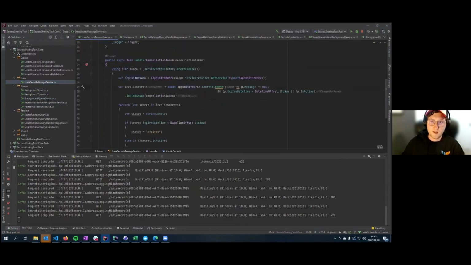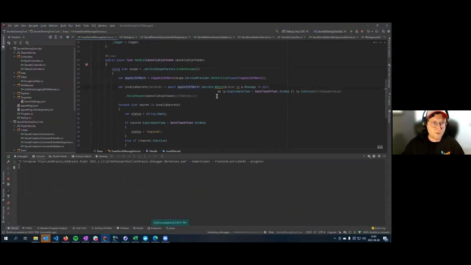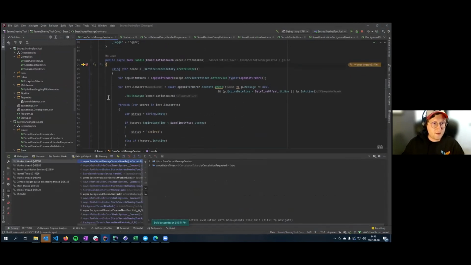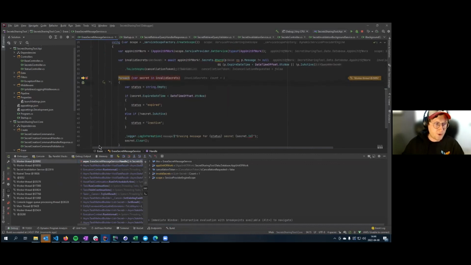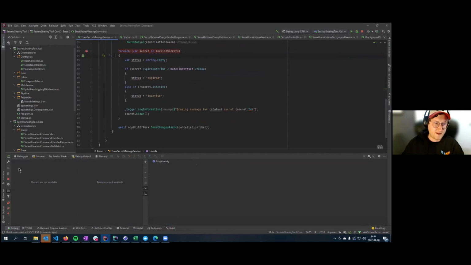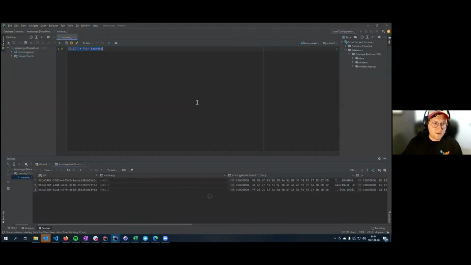So if I were to quit my API here and reopen it, it will force the thread to reopen back up. And then I can go and I should just have one invalid secret in here. This is the one that had expired. So it will go through all those and it will clear them out from my database. And if I go back to my database now, yep, now that message has been cleared out. So that's the whole entire thing. It's just a little bit of an experiment for me, just doing a couple things, and that's it.